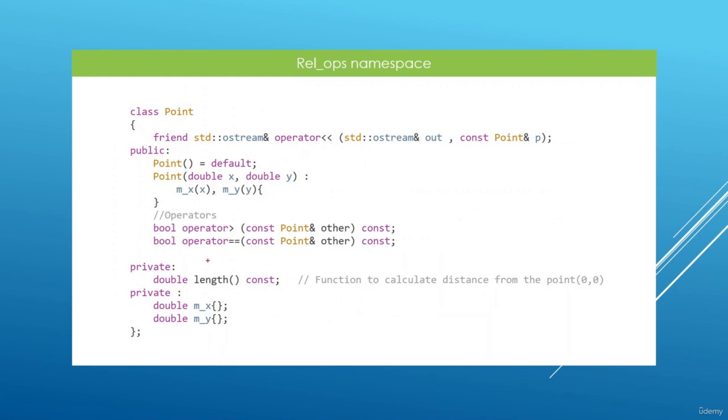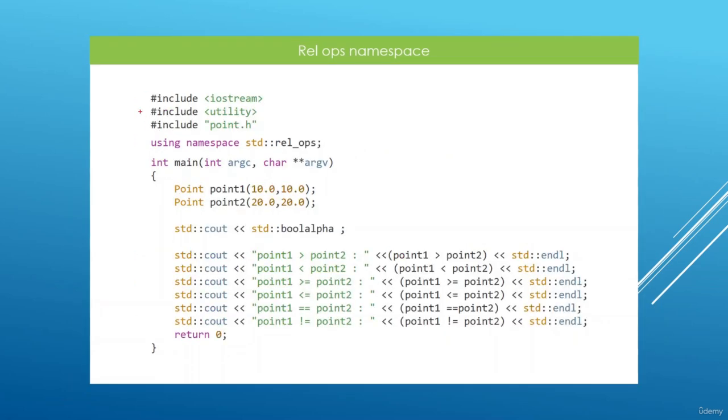We saw an effort to try and simplify that using the relops namespace. All you had to do was set up the less than operator and the equals operator, and you could just include the utility header and bring in the relops namespace, and the compiler would use the built-in template functions to generate all the other operators. And with this, you could just use all the other operators and they would work without a problem. But with this, the problem with implicit conversion still remains. So this is still a problem, and C++20 has tried to solve this problem as we saw in this chapter.